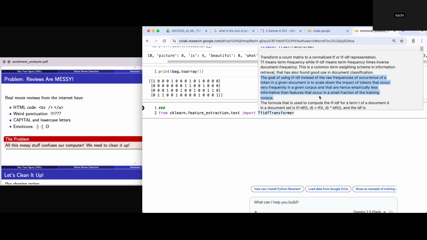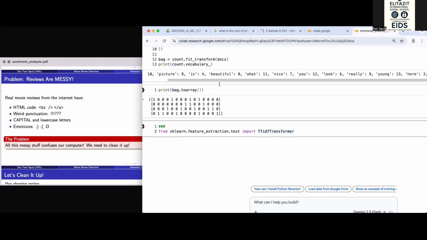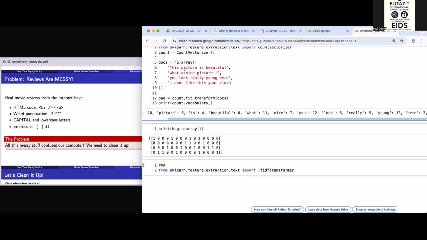In a nutshell, it's telling you that you have a high number for president that you don't see frequently, and you have a low number for your teacher you see frequently. That's the meaning of all this grammar. Token here means word. Given document means this document we just created. This is a document, this is a document, this is a document. So when you have them together, you have what you call a corpus. So I'm trying to break down what they have here.